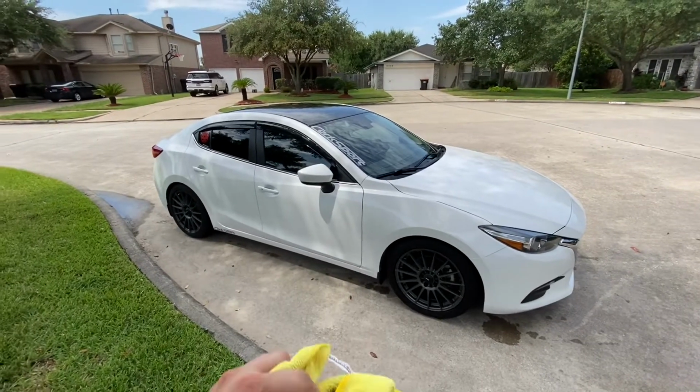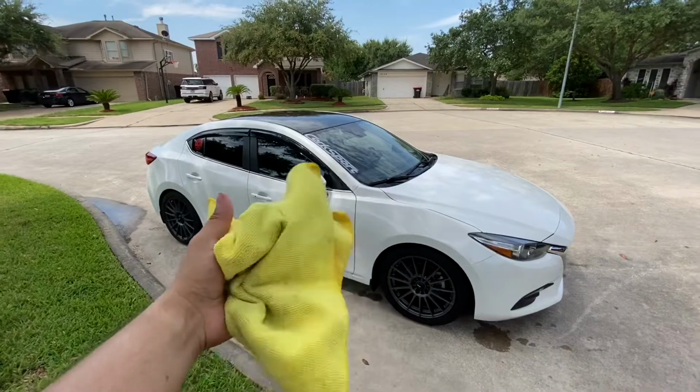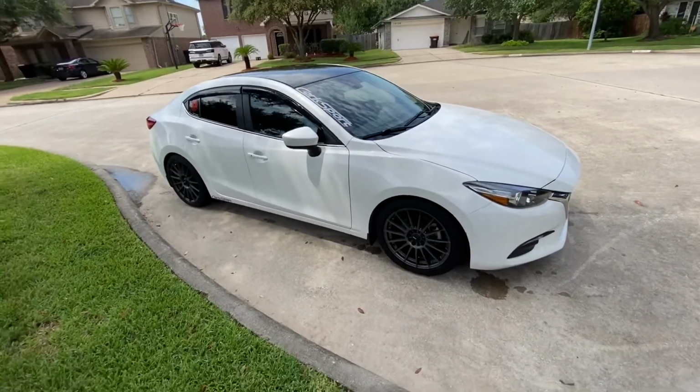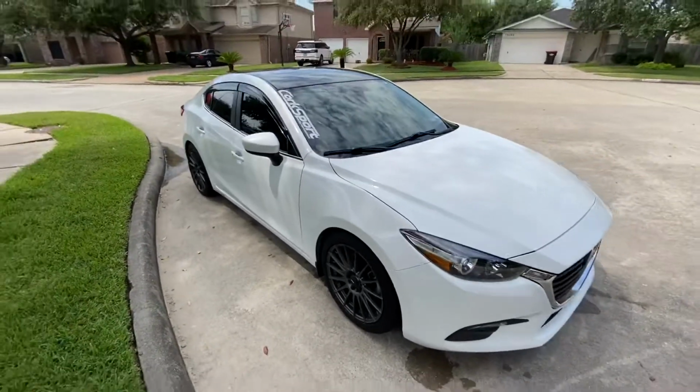It makes it less time of going back and forth to the bucket because there's already soap on the car and it's just more lubricated and whatnot. But yeah, that's pretty much what goes into pressure washing your car.